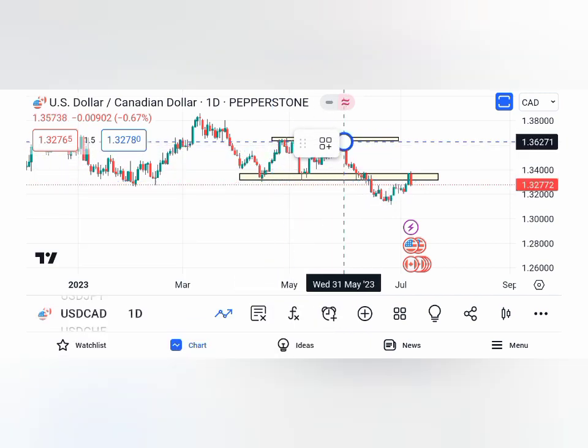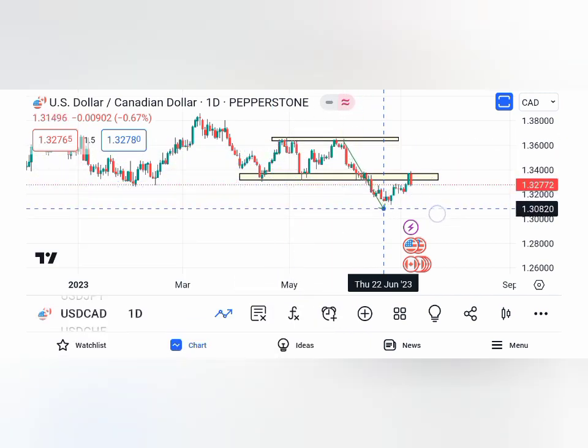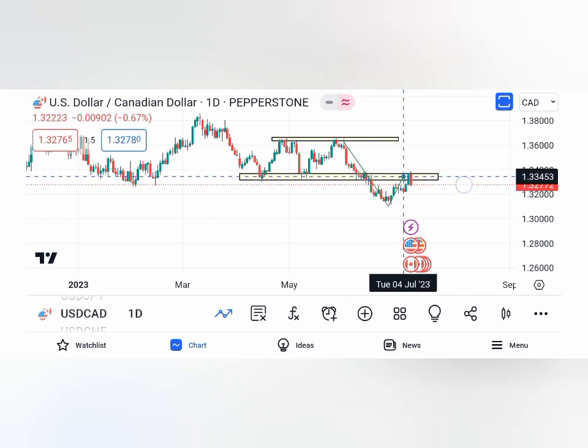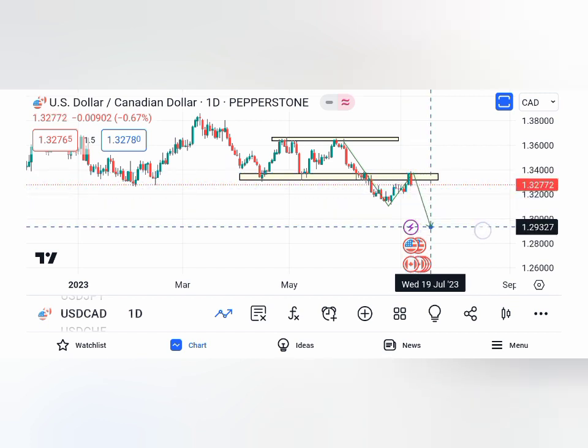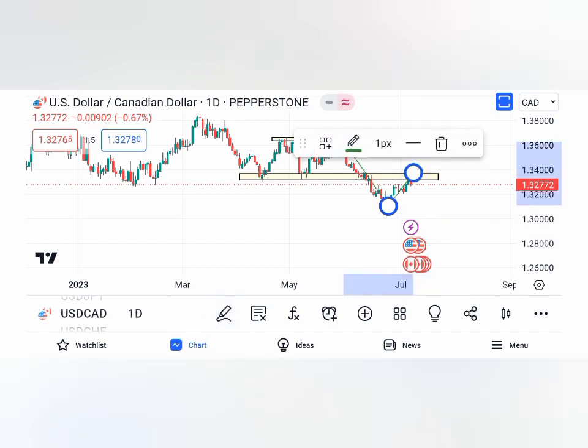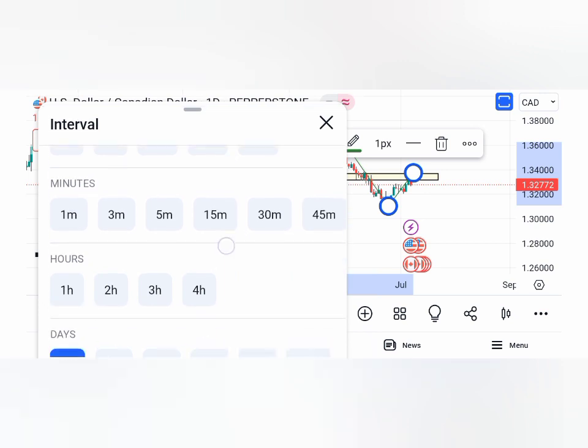If you study the price action carefully, you could see that the price broke the neckline of the double top, then came to retest the neckline of the double top. So now we are expecting a downward move on USDCAD. It's likely to happen, but let's see what the market gives us. Let's move to the 4-hour time frame and also study the price action there.